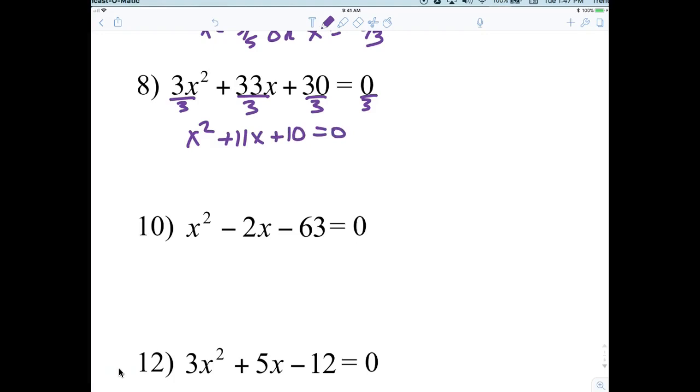Now we're going to factor that. Come on, guys, tell me. X plus 1. And then x equals? That's how you do that. Okay. The reason why I'm dividing out the 3 is because it's not a variable. Because the 3 is not a variable, it's a what? Constant. Everybody okay with this?